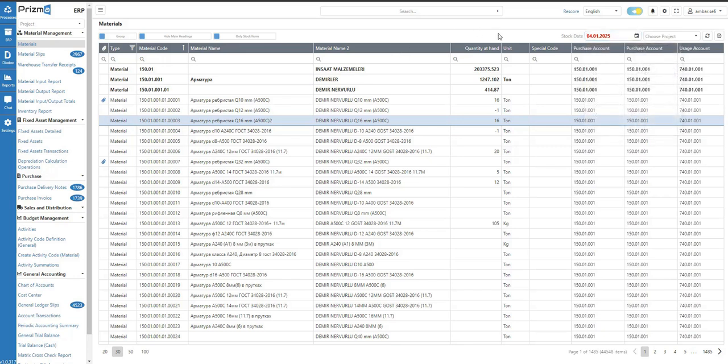You can bring up the owned materials. Later on, you can also view stocks based on materials by project from here. To print this catalog, you can use the export button with Excel here. Let's specifically talk about how to add a material.